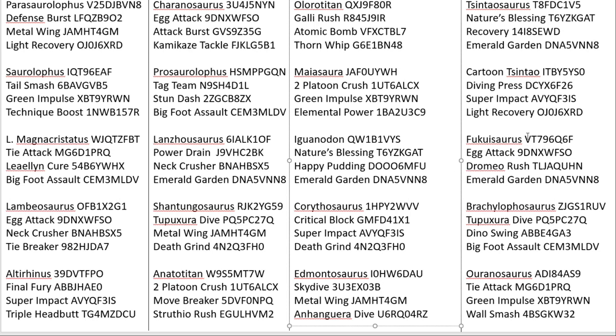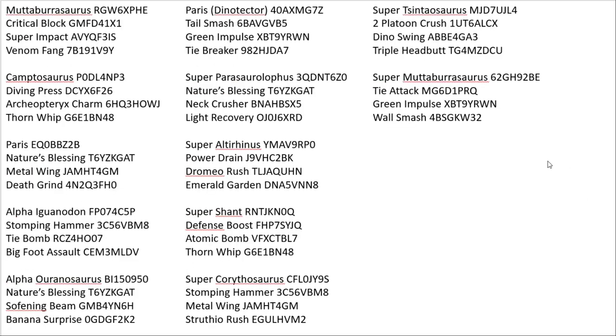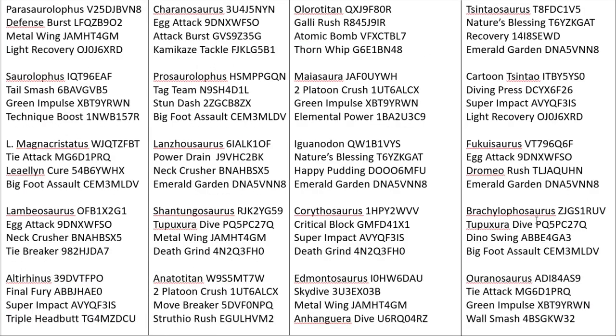Okay, next up we have Fukuisaurus, with Egg Attack, Dromio Rush, and of course, Emerald Garden. Brachylophosaurus, which was used by Ultimate Dino King, and it helped Ultimate Dino King win my tournament. With Two Before a Dive, Dino Swing, and Bigfoot Assault. Of course, unlike Ultimate's Brachylophosaurus, my one is Lethal Type. Just to get that maximized Bigfoot Assault there.